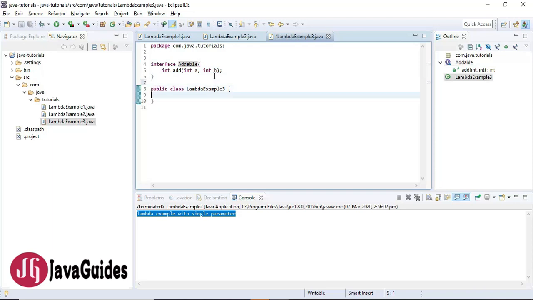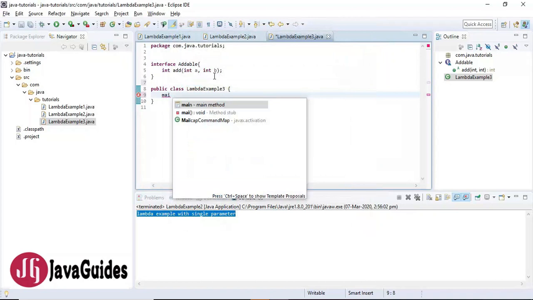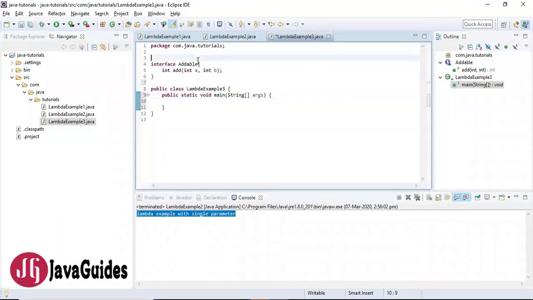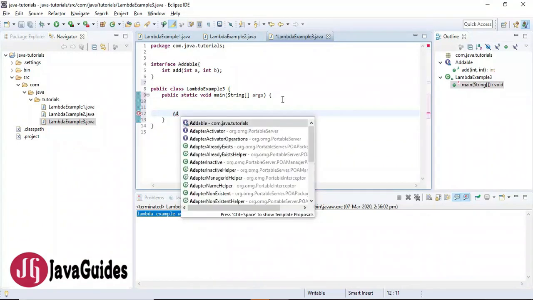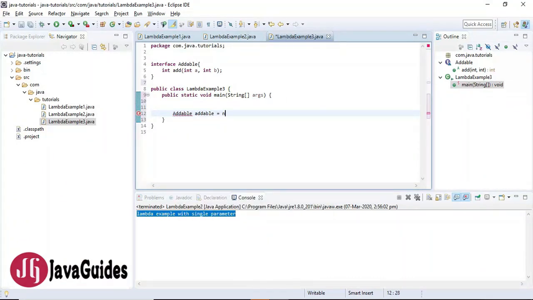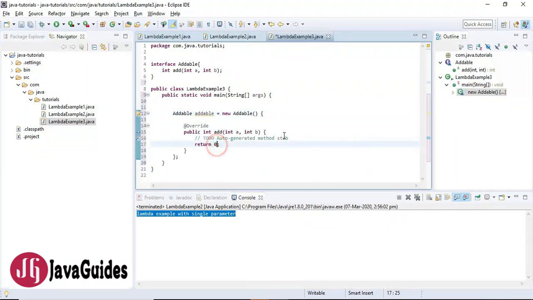Alright, and let's create an object of addable. So let's use anonymous again. So without Lambda expression, how our code looks like, and here I am going to return a plus b.